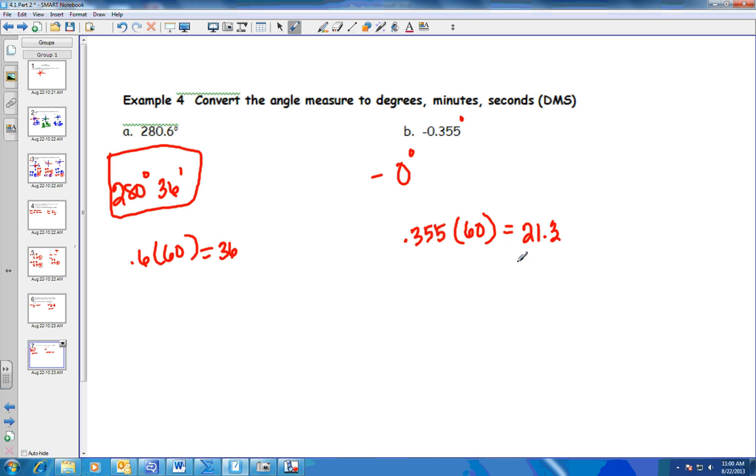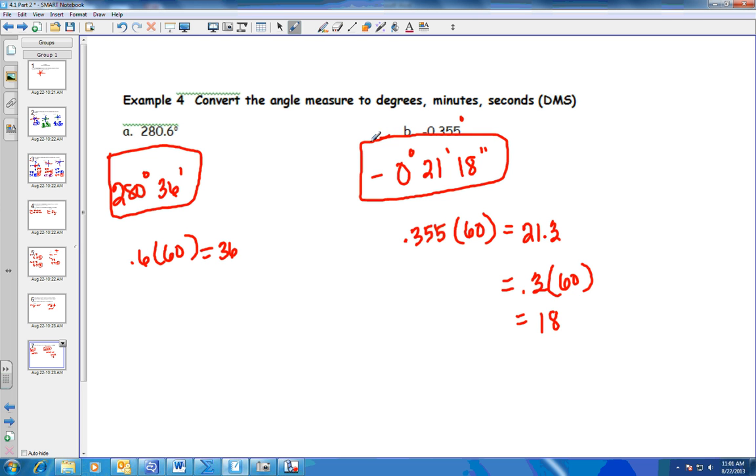When you get a decimal like this, the first whole number is your minutes part. This 0.3 is going to turn into your seconds, but I need to take that 0.3 and multiply it again by 60. Now why did we not multiply this by 3600? Because that's what we're actually doing: we take the decimal part and multiply it by 60, then we take the decimal part again and multiply it by 60 again. And when we do that, we get 18. So it's going to be 0 degrees, 21 minutes, 18 seconds.